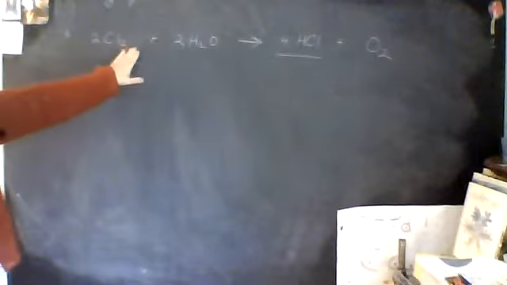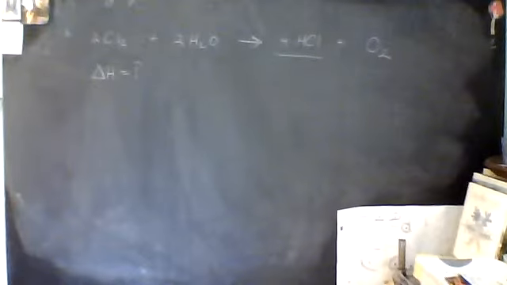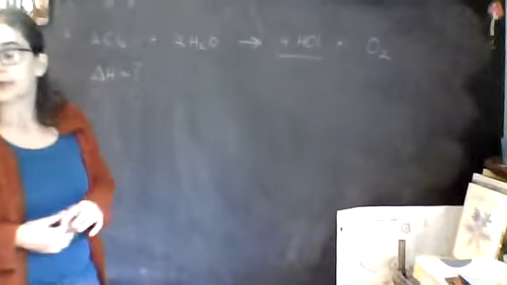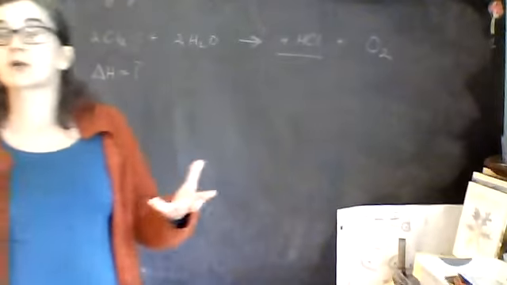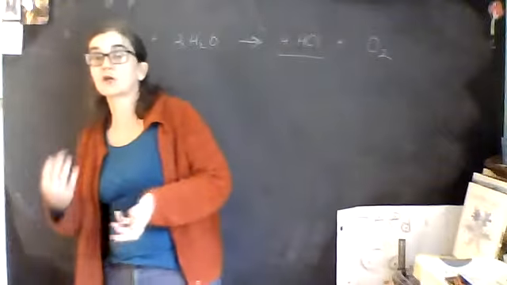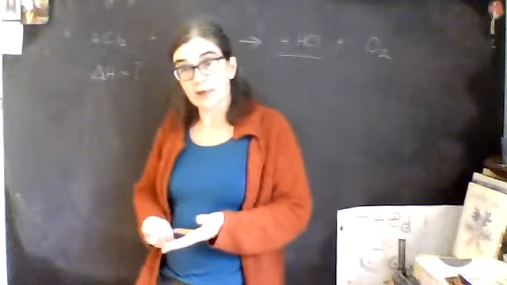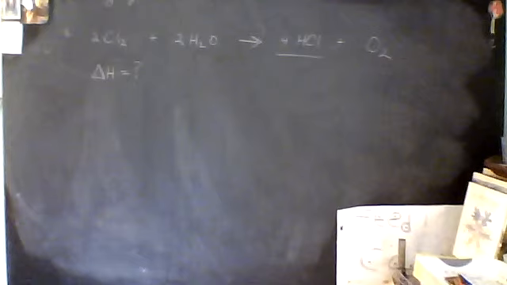Okay. So, because we're not given any of the phase information, how do we have to calculate this? The first thing we have to do is draw a Lewis structure. So we're going to look for the bond energy, right? We're going to draw the structure, see the bonds, and then calculate the bond energy. Where is that explained? It's explained at the beginning of the chapter, because it's number 1. So that makes it pretty obvious.